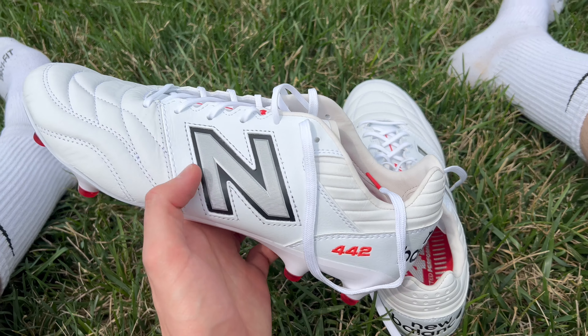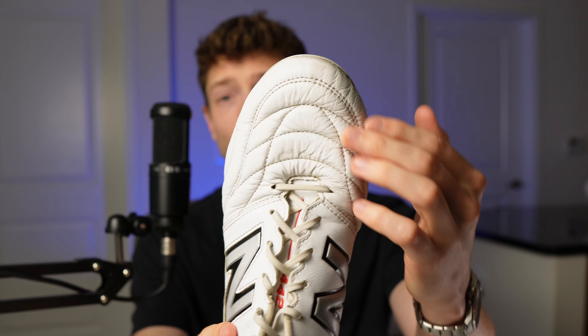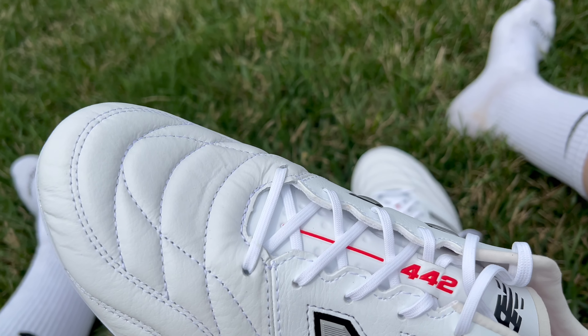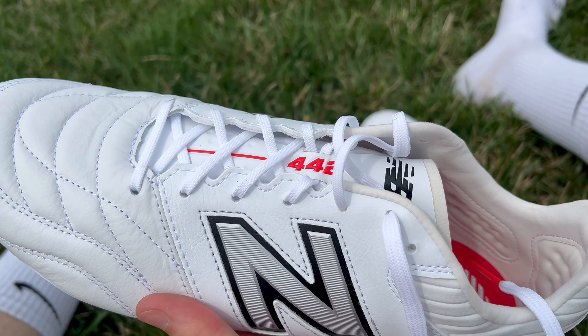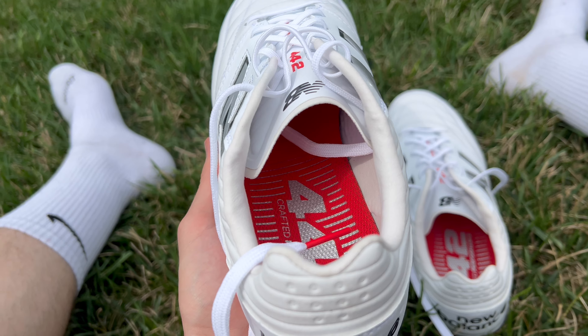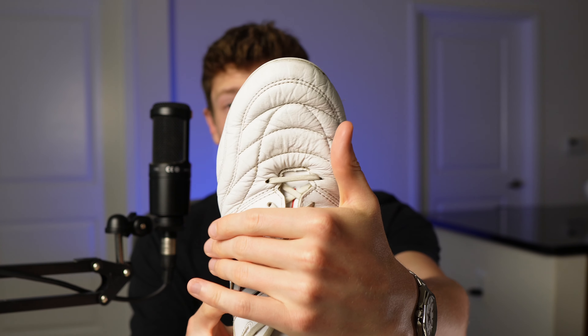In addition, it's also the only boot they have that hasn't been refreshed this year. And honestly, I don't have a huge problem with that because this is such a solid boot — I think a lot of people aren't really looking for any sudden changes. The toe box of the 442s is where you're going to find all of that really soft premium kangaroo leather, and that's pretty impressive to find on a boot at this price point because the 442 retails for around $130. The leather is going to give you such a comfortable and close touch on the ball. But for me, the real reason I picked up this model is going to be the fit — you can tell just by looking at the silhouette of this boot, the toe box is so much wider compared to the majority of other options on the market.